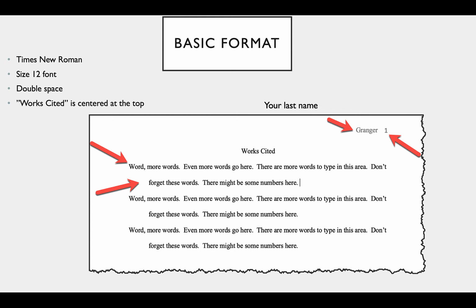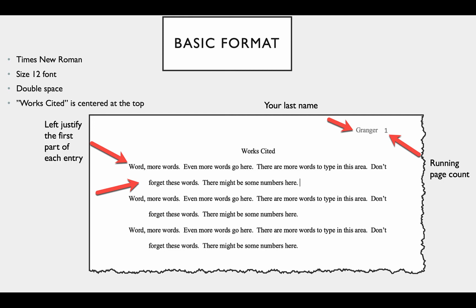So first, your last name will still be on the top of this page. It will be at the end of your paper, so every page in your paper should have your last name on it. This will also include the running page count. Now this is a sample, as you can tell, so it will at least be page 2, if not 3 or 4 or more. But the page count needs to be there as well.